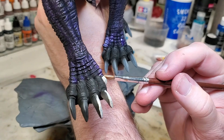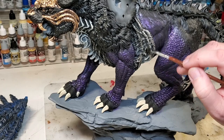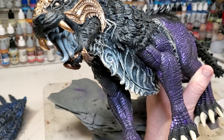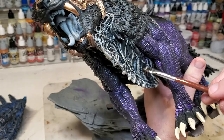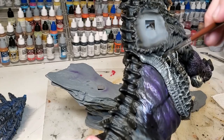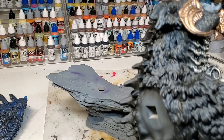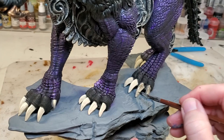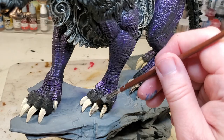Here I'm giving the animal a pedicure by simply painting the nails. I'll go back and do a wash and add some shadowing on the nails as well. Right here I'm taking the wash back over the bone white, antiquing and weathering it a bit, then I'll highlight it back with the airbrush. On the nails I'm adding a wash so I can go back and add highlights and shadowing.